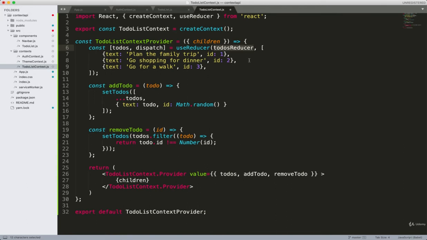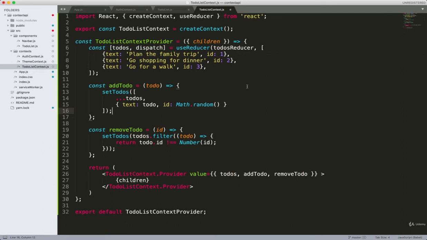Then this reducer function will get the action, and it will manipulate this piece of state, just like we did with these functions. But with the reducer function, we're going to do the same thing that we did in here, but we will centralize this state manipulation in the reducer function. So it'll reduce all of our different functions that we have to manipulate the state. So in our case right now, it's just these two functions. But anyway, it'll reduce it into a single function. You get it, right? Cool.